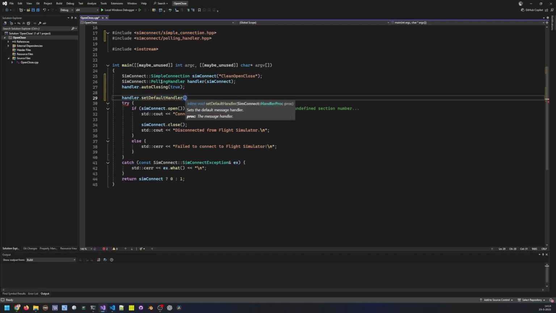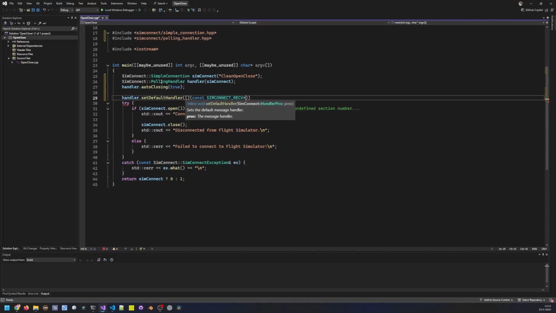And here we're going to add a lambda. And it's going to get that same pointer we saw in the previous one.